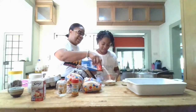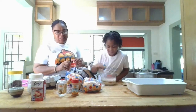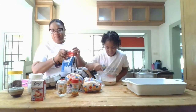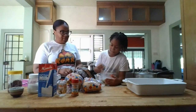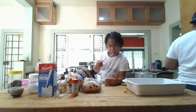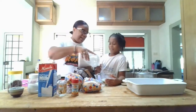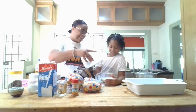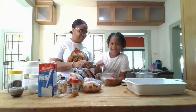Getting a little light here. Now we're not using any measurements, we're just doing as much as we think we need to soak up the bread. And we're going to warm up this later in the video. Careful. I'm gonna add the sugar. Ew. That's okay. Does it taste good? I always say you add sugar until it tastes good. Well, I taste it without the sugar and it tastes like eggs.